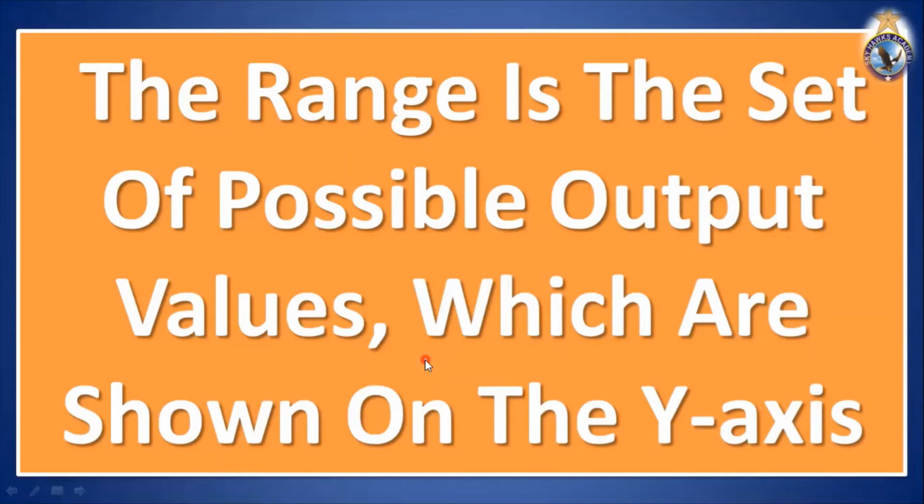And all those values which can be drawn on the y-axis of the graph, the set of those values, we can obtain the range of the function. So this thing is very basic and key to the solution of any problem, any graph, that all those values along the x-axis will consist of the domain, and the range is the set of all those possible outputs which are along the y-axis. So domain is input values and range consists of all those outputs.